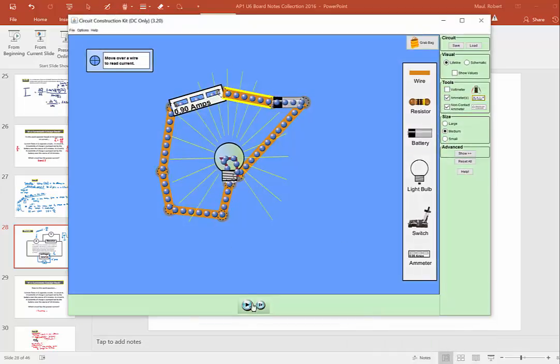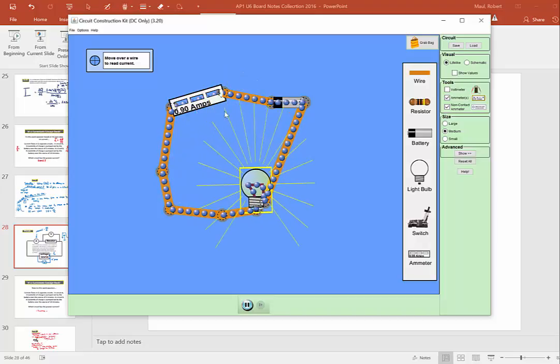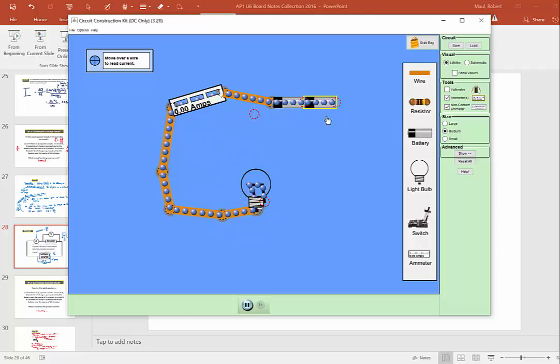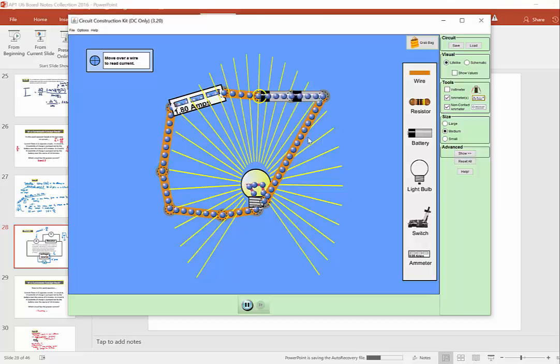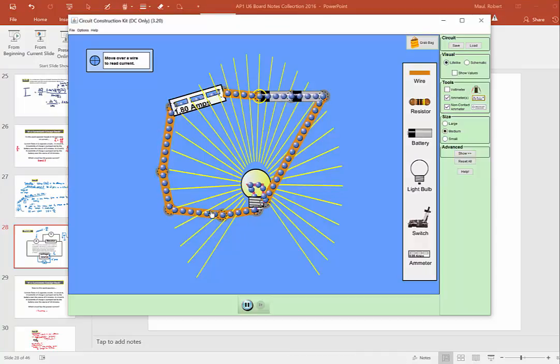Okay, so here's my circuit that I have here, and I've got my current flowing through it. And so there's my battery source there. I'm going to go ahead and remove that. I'm just going to throw an extra battery on here just for fun. And so my battery is acting as my electron pump. Okay, so it's pumping through. Now I added an extra battery, and you can see what that's doing, now my battery is giving even more energy to my electrons. So it makes sense that if they have more energy, they're moving faster. So there they are, moving at some rate, 1.80 amps. Notice my little ammeter's right there.